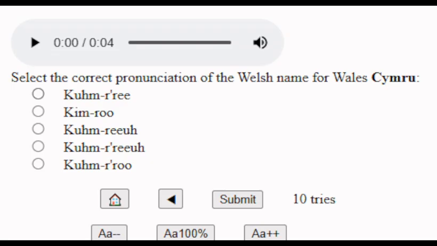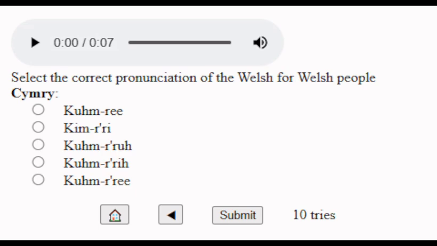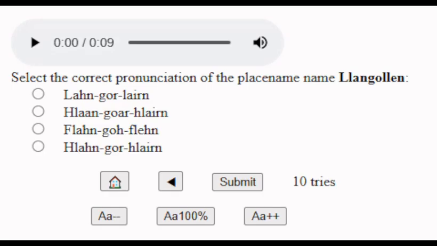And this one, it says select the correct pronunciation of the Welsh name for Wales, Cymru. So I think it's this one, and that is correct. And here it says select the correct pronunciation of the Welsh for the Welsh people, Cymry, and I think it's this one here, and that's correct as well.